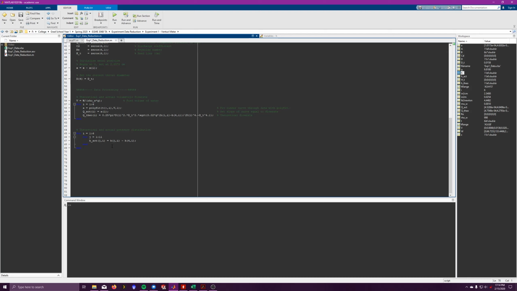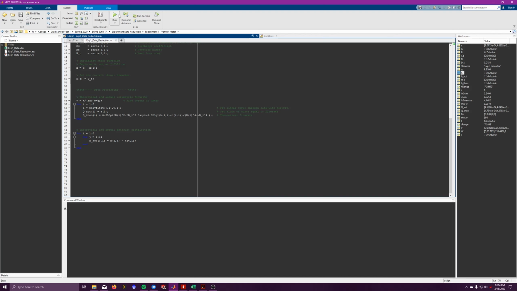Okay, and then for this pressure distribution, we're doing that for each tap compared to the throat. So I'm doing h of j, so for whatever tap we have, and then i for the specific run. So if we imagine that we ran this code, we're going to start out by doing the pressure distribution for the first tap for the first run. And then we're going to subtract that for the 4th tap, that's the throat, for the first run. Okay, so that's the kind of idea.